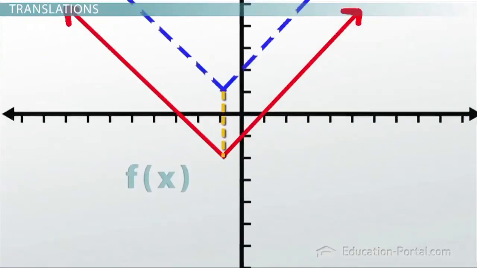First, the shift up. It looks like the new graph is three units higher than the original one. Let's see if we can make our original graph turn into this one. If we can do that, we'll be halfway, and can then focus on getting it to slide over as well.